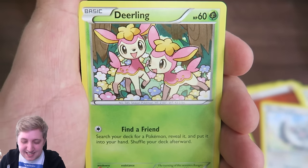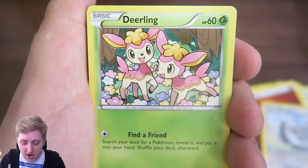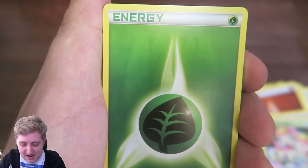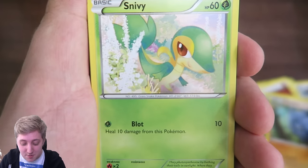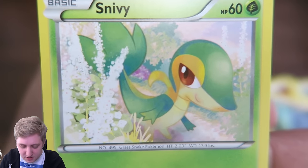We've got Deerlings. I actually really like the Deerlings. They're probably one of my favorite, like, looking Pokemon of the past few generations. We got a Servine, straight out of the Snivy form. We got a Leaf energy or Grass energy. We got a Puppetar. Oh, okay, so this is where we're going with this deck. There's Snivy. That's really nice Snivy art as well. Let's have a little closer look at that.